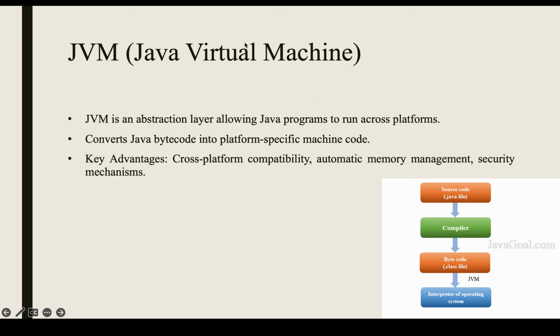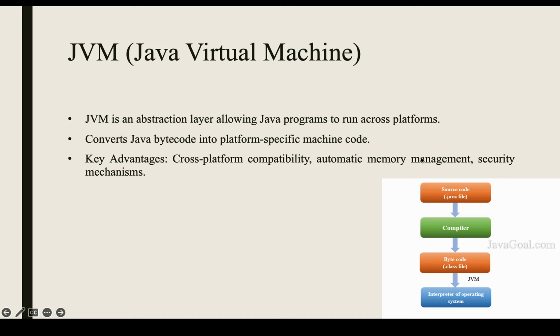Here, the Java Virtual Machine converts the .java file, which is written in Java code, into bytecode, which is the .class file. Then JVM translates the bytecode, that is the .class file, into platform specific machine code based on the operating system, which makes it platform independent. Here, memory management also becomes easy, as well as garbage collection, and it ensures that the data is secured and protected.